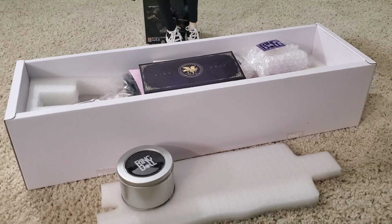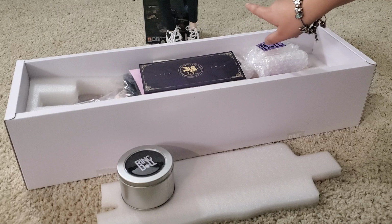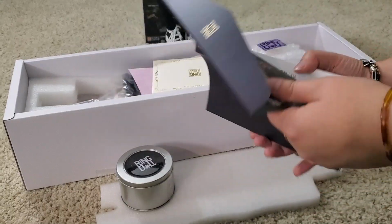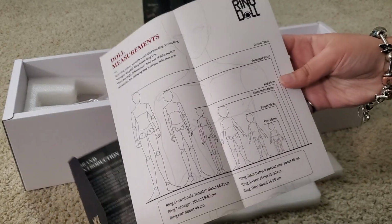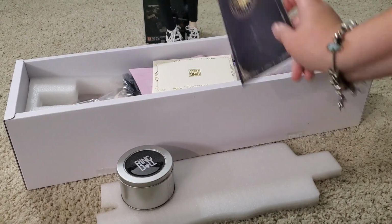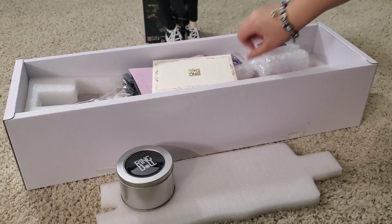and I will carefully take stuff out, and then I will show you that stuff. And the doll itself, I can see already does not have a head attached, which is something I also had with my Akali doll. My full set doll did come with a head together, but for their basic dolls, I guess they just prefer to ship them headless. So yeah, this, as usual, is just a booklet introducing the dolls. They do explain the size differences, so here you can see the differences between the grown 72 centimeter and the teenager 62 centimeter. So both dolls this time are teenagers, which might be better for my little display case where this guy actually cannot stand. You can see that he's sitting right now, and that's the way I display him, because he's too tall to stand up in that case.